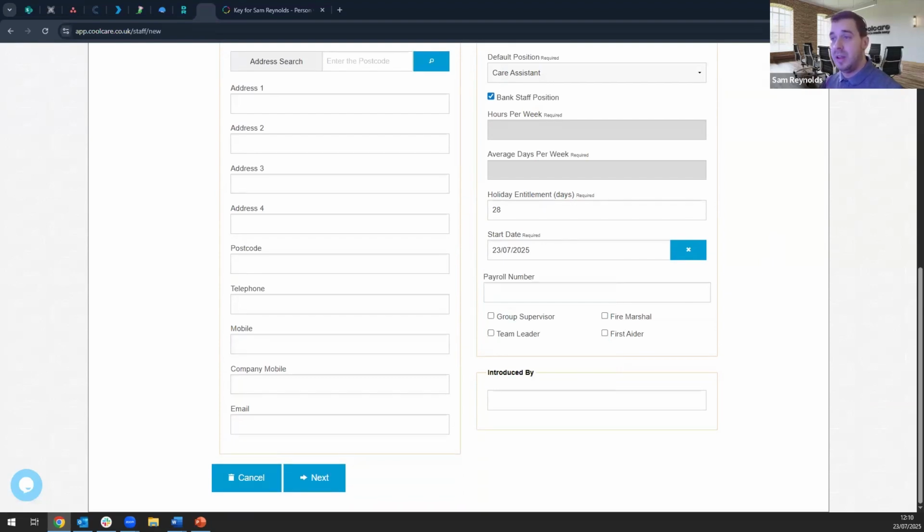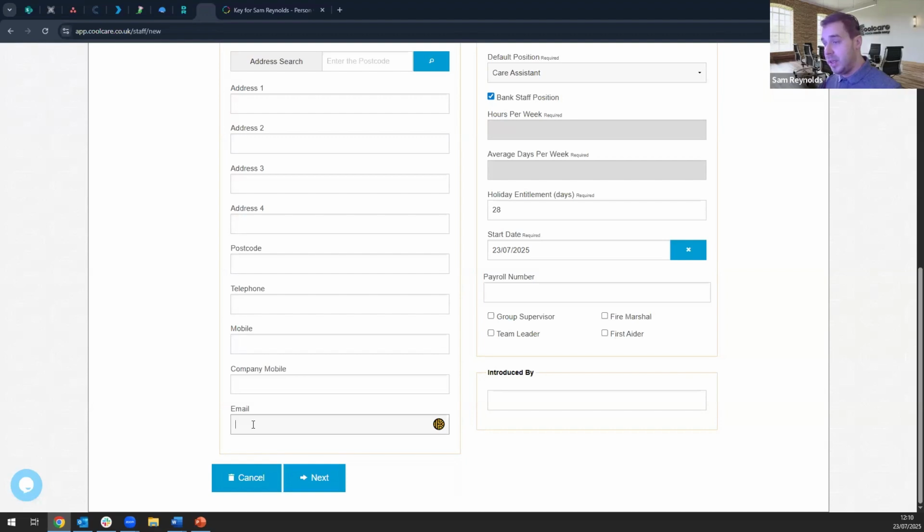One unique thing that's required by PCS that isn't actually required by CoolCare is an email address. So as I say, the way it works in PCS is the staff members are essentially created as a login. So that email address is required for them. And this will be what's known as the unique identifier, which means this has to be unique for every staff member, so they can't be sharing email addresses or anything like that. And this is what makes sure that no duplicate records get created in PCS from CoolCare.